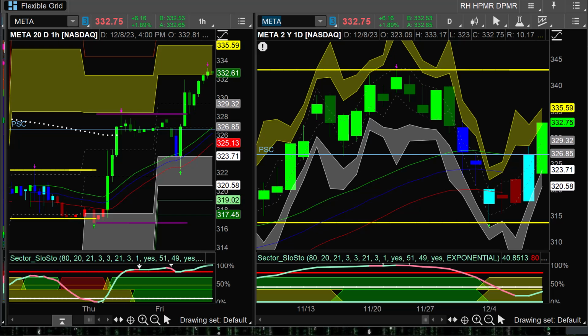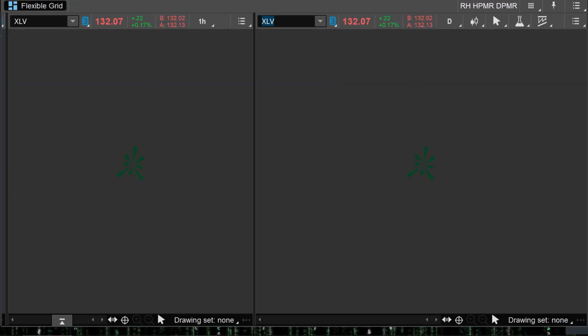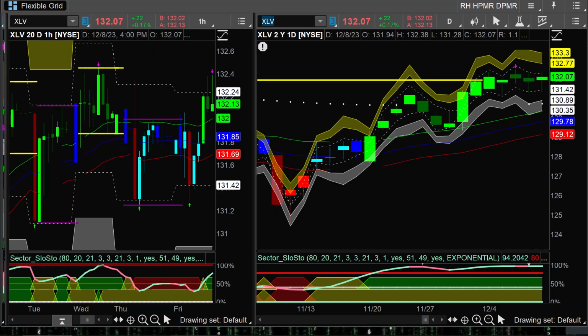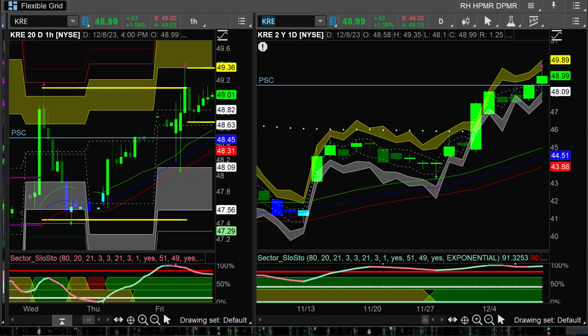All right, what about healthcare and financials? This is an easy one. Trade This, Not That. Stick with financials. If strength is going to get stronger, then financials are going to benefit. Yes, healthcare is trying to get above the 200 exponential moving average. I don't know that I want to be an avid short seller here, but financials should outperform, as should the XLK.